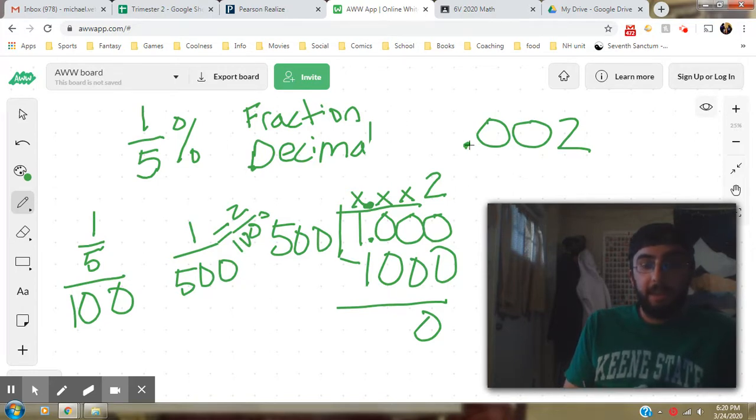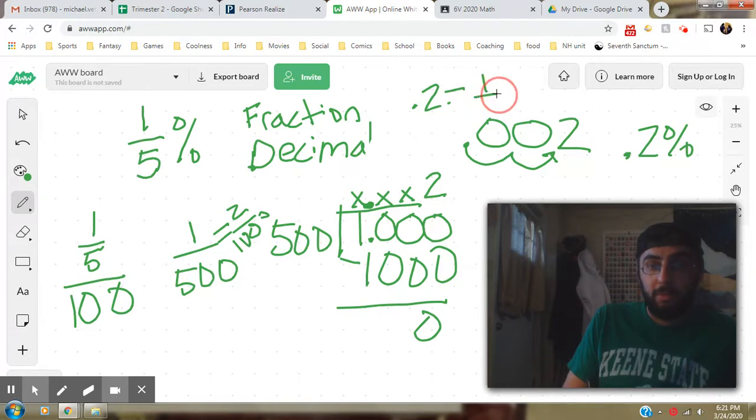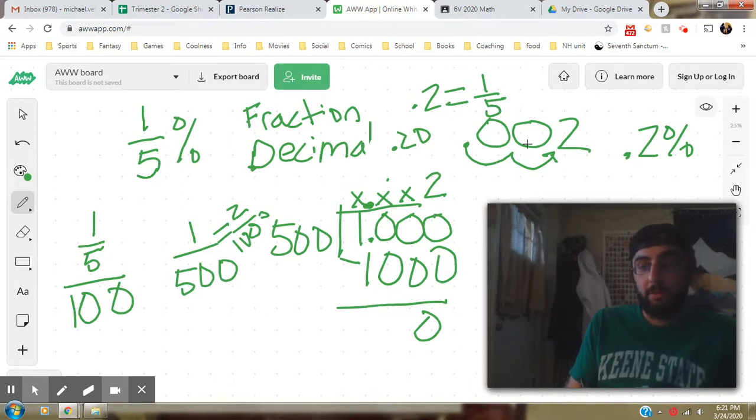All right, and again, you can see you can move this. You could change this to a percent if you wanted to. So if you move it to percent, you would move it over, and it would be 0.2%. 0.2 is equivalent to 1/5. Right, so 0.2 is equivalent to 1/5. You can also look at 0.2 as 0.20. And 20 out of 100 is 1/5. So 0.2% is the same as 1/5%. All right, so you're moving all back and forth, twisting, winding your way through. You can always move these back and forth to each other.